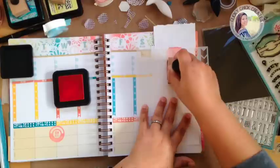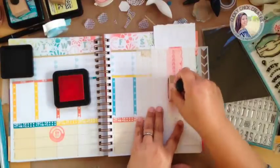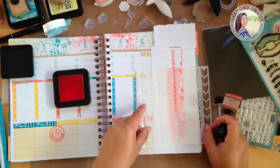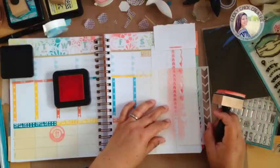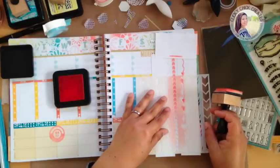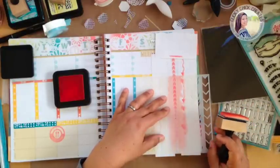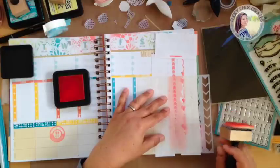So then I'm just going to pounce this down. All the way down. And then I'm going to move this down a little bit and just line it up. And I should have moved my paper down. All right. So now we can finish off all the way down. Yes, I do have my paper protecting that. Although, why do I feel like I'm going crooked? Or no, it's the lines that don't match up. Ah, okay. All right, that's fine.